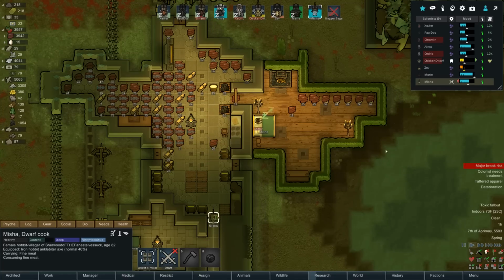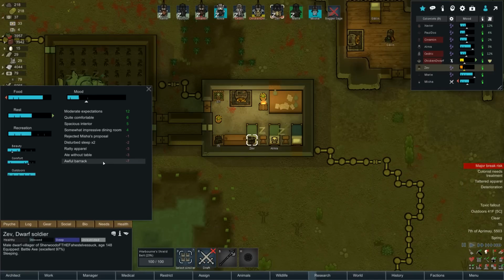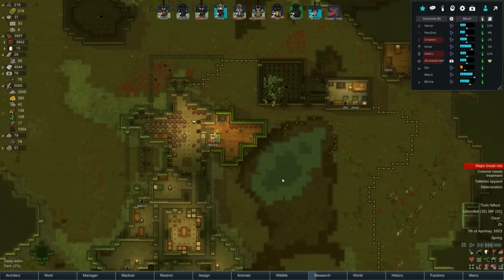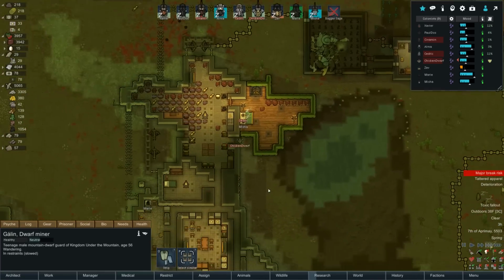We're about to get a whole bunch of boop, boop noises. Zev's unhappy from the awful barrack, ate without a table, ratty apparel, disturbed sleep, rejected Misha's proposal. Someone needs to clean up this room. Alma, we're going to have you do it really quick. No one's been in here for 100 years. Yeah, that's a little bit better, I suppose. They'll be all right, Zev. We'll get you out of that barrack soon. We're working on it. As soon as Alma recruits Gallon over here.